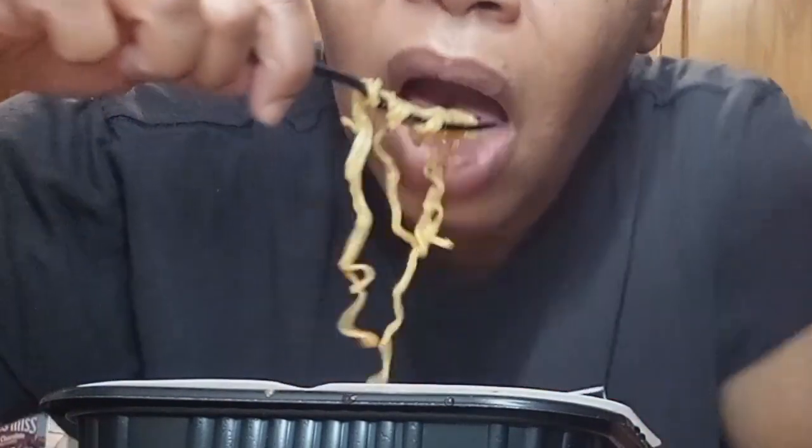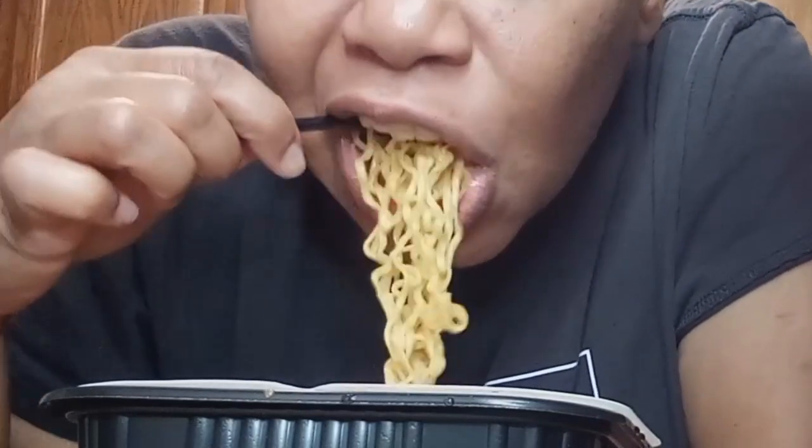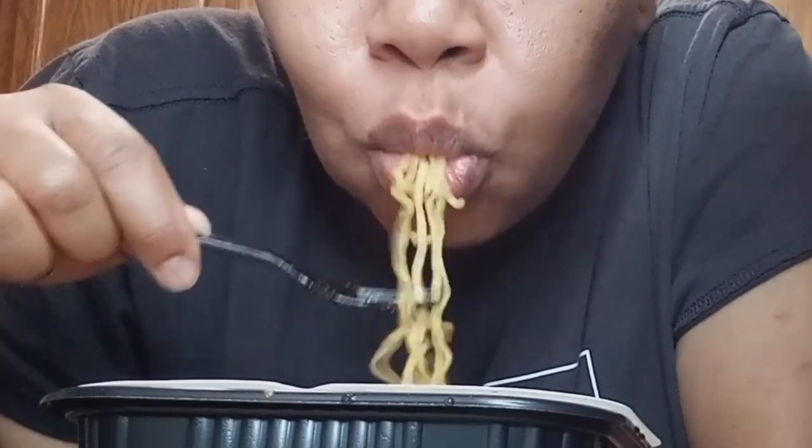My son wanted some as well, gave him some already. Y'all, this was more sweet than I had liked it, so it's Thai. So now the heat had kicked up too, so it was very, very spicy, but seemed like more sweet than spicy. So I guess I would rather have it more spicy. And also the addition of maybe some seafood, like some shrimp or like some beef or some chicken, that probably would have been really, really good, y'all.